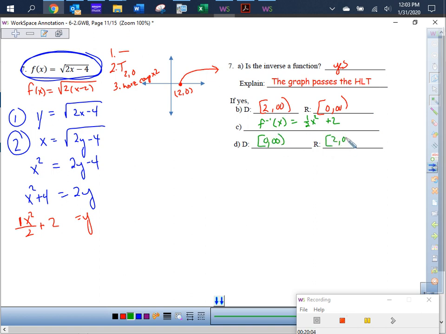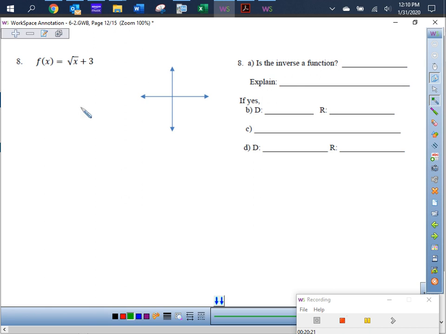You could go to the Desmos Calculator if you want to. All you have to do is Google Desmos Calculator and it'll pop up for you. It's a free calculator. You type the original function and then you type this one in, and you type x equals f of y, and you just have to restrict your domain on that other one. But that's up to you. Hey, why don't you try this one all by yourself? Make a little sketch, do the purple note card thing first, and then pause the video and check back with mine.